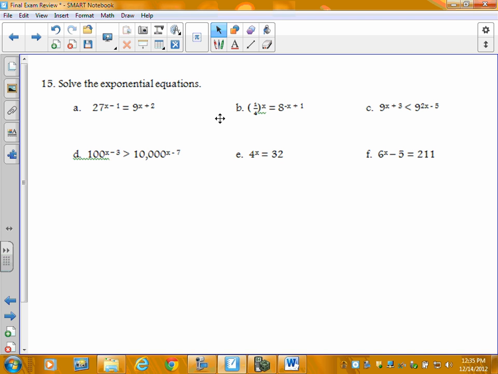If I can't get 27 to the same base as I can get 9 to, that is a very complicated math problem when you got to solve for an exponent, when you got to find out what exponent it is that you plug in to make an equation true. Now you can do it, and you use this thing called logarithms. We've not learned about logs yet, so none of ours are going to work out that way. What we've got to do is get them to the same base.